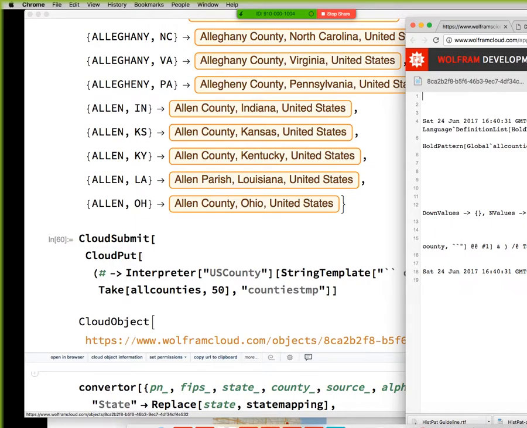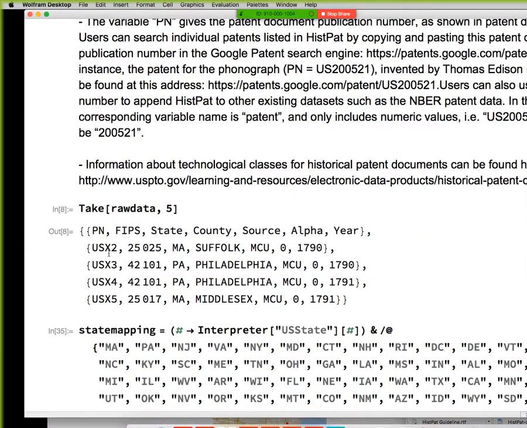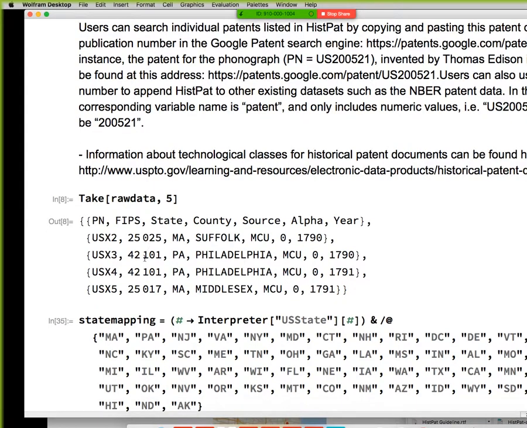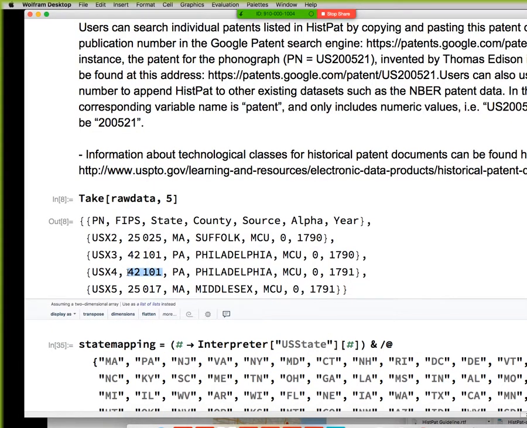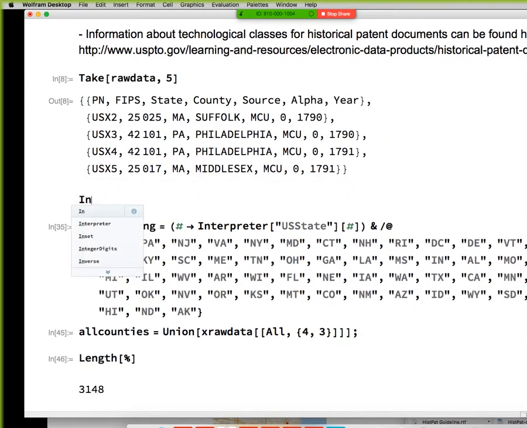Okay. All right. So let's keep going here. So now that's going to make the mapping table for the counties, and there'll be some glitches, but now let's keep going, and we want to say, what were the other things here? So the first thing is this strange number here, which appears to be a patent number, and then there's this collection method, and then there's a FIPS. Let's look at the FIPS thing. So FIPS, let's see whether we actually have a FIPS interpreter. I think we may have. So let's see, interpreter.